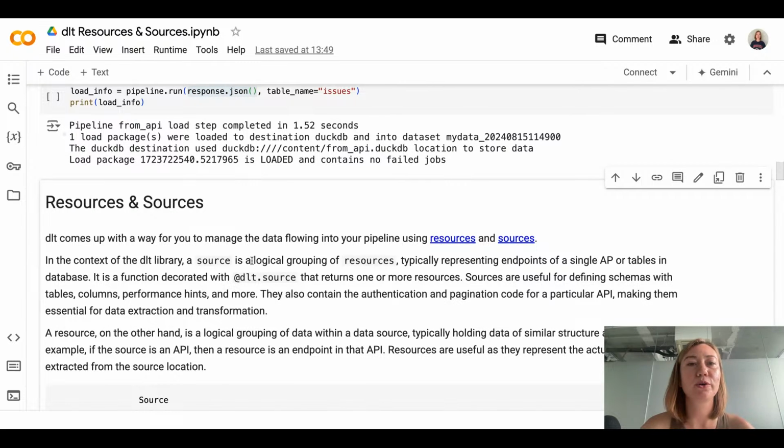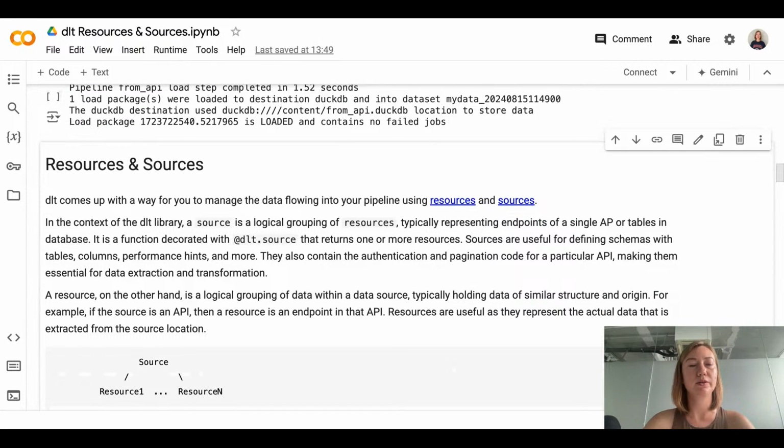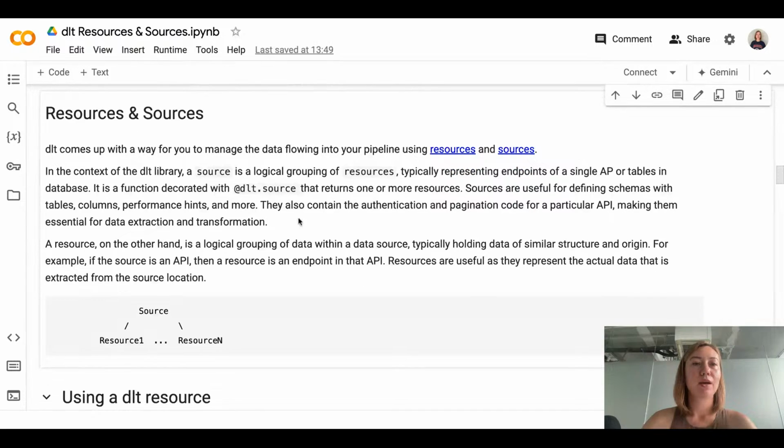It was the easiest way to load your data, but in real life, it's not so easy, and usually we need to build more difficult sources. So dlt comes with a way for you to manage the data flowing into your pipeline using resources and sources. In the context of the dlt library, a source is a logical grouping of resources, typically representing endpoints of a single API or tables in a database.